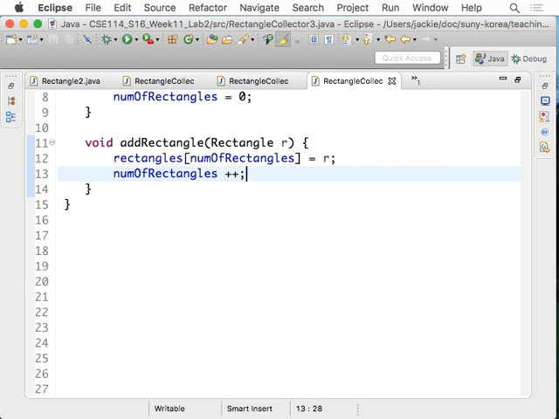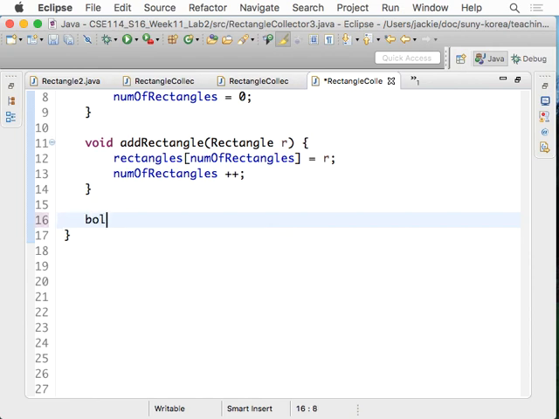Now here comes the difference. The only difference from rectangle collector 2 is that the type of rectangle is different. But we're also going to apply the same redefinition for the equals method. Let's do that quickly.